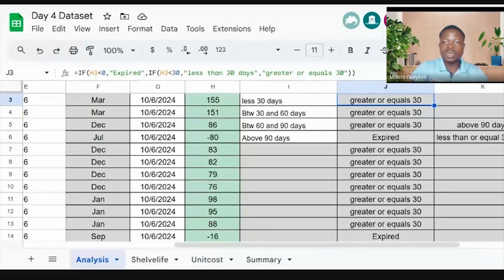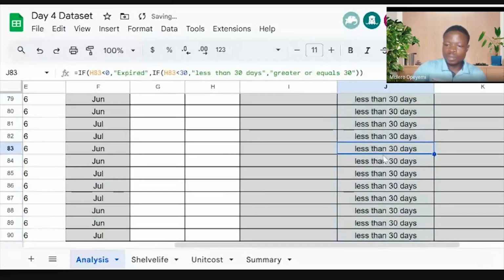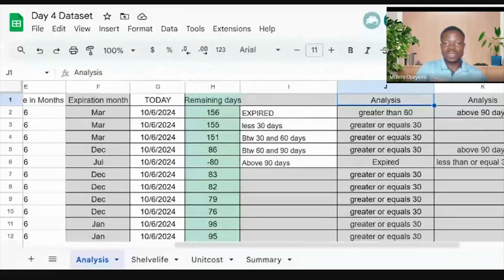So we can now replicate this. Okay. So now, if you look at the first cell, you need to also understand what you are doing and know where there's an error. Many times you go and cross-check to be sure that the condition you have specified is not against what you want to do. Look at this. Greater than 156 days, greater than 60. 155 days, greater or equals to 30. So that means the condition that has been specified actually has an issue. So we need to modify that condition and get the result that we want.